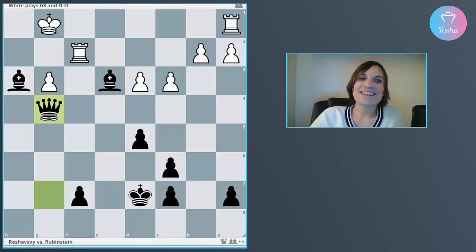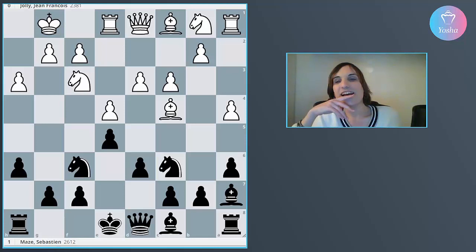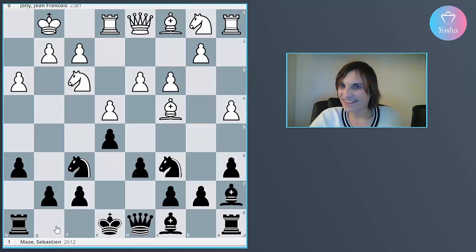So, the last example is a game that first happened between two French players. Jean-François Joly, international master with white, and Sébastien Mazet, international grandmaster and the captain of the French team. So, actually, the position had been reached before, but black was always playing castle, which is not the best move. And my question to you is, what is black's best move that Sébastien Mazet played in the game?